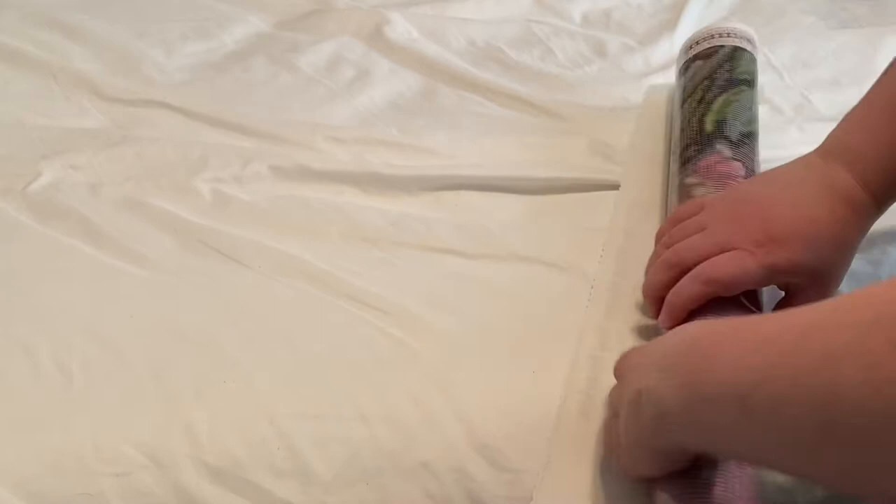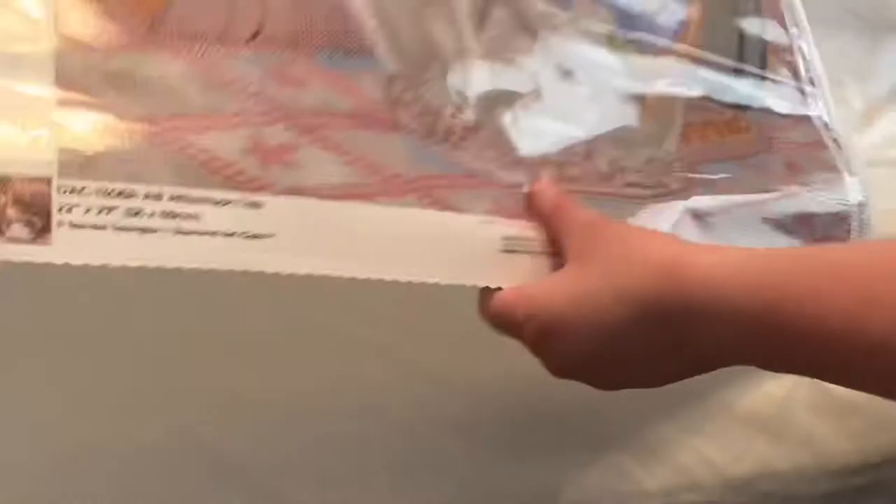So cute. Diamond Art Club does use poured glue for their canvases. So that means if it will not lay as flat as you would like, roll it upside down — roll it the opposite way of what it came to you. I just roll it and hold it for a second and then let it go. Lays flat. Easy peasy.